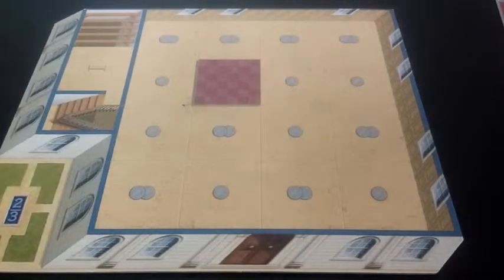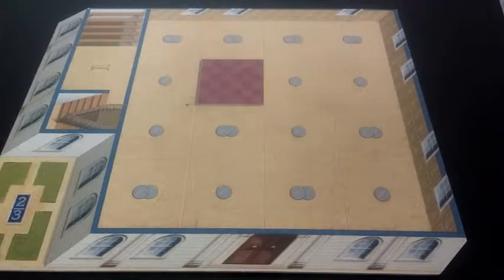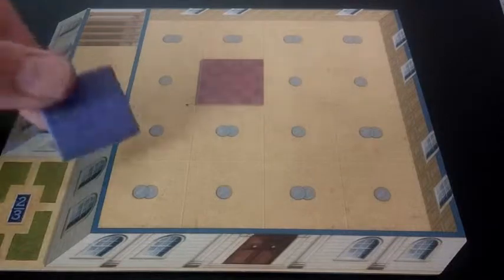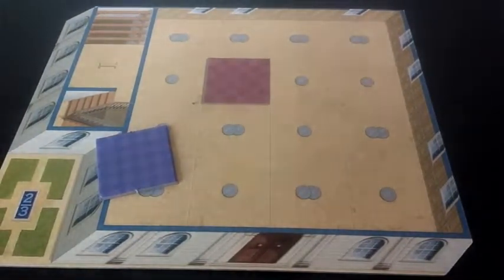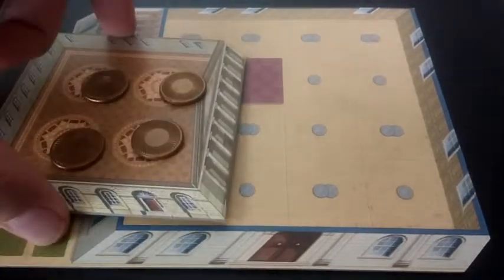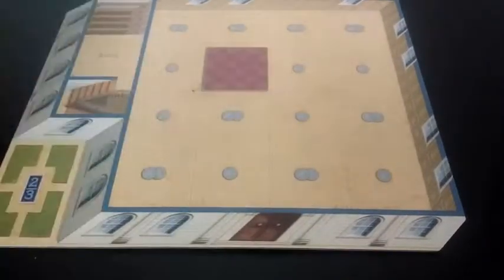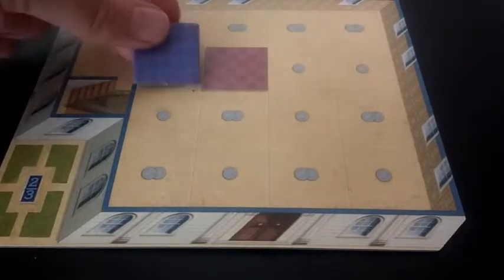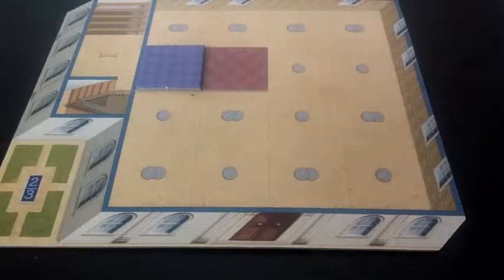So if from the warehouse I purchased, let's say this tile, I would pay whatever the bank amount is. So if the bank looked like this and it had 4 coins in it, I would have to pay $4 to buy this tile from the warehouse. And so I would buy it, and then I would choose where I want to place it. If I placed it here, it would cost me an additional $1 to place it there.